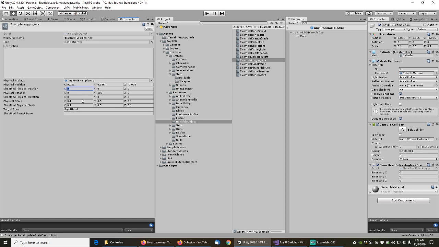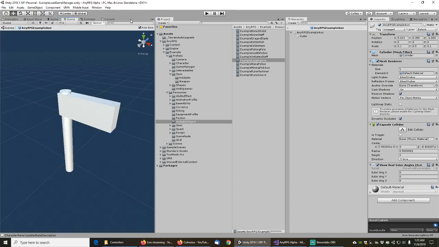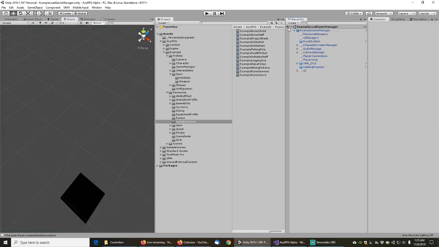Okay. So I guess we can try that. File, save. Close that inspector out. And in fact, you know what, maybe I shouldn't even close the inspector out. What I should do is I should actually probably go through and do that for all of them, because all of those items actually rely on their scale.